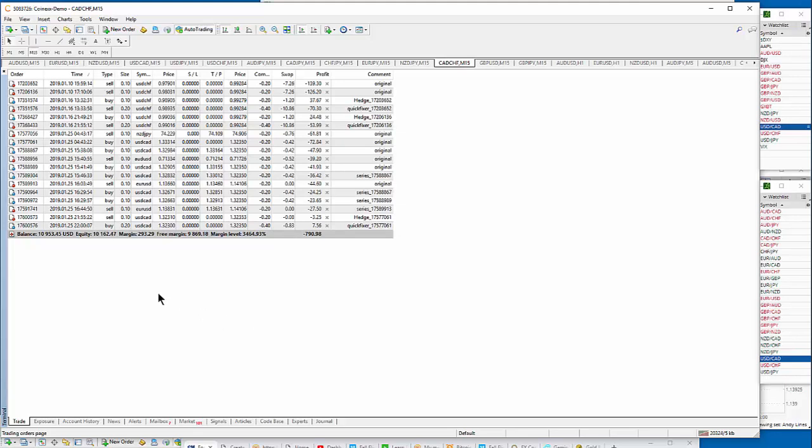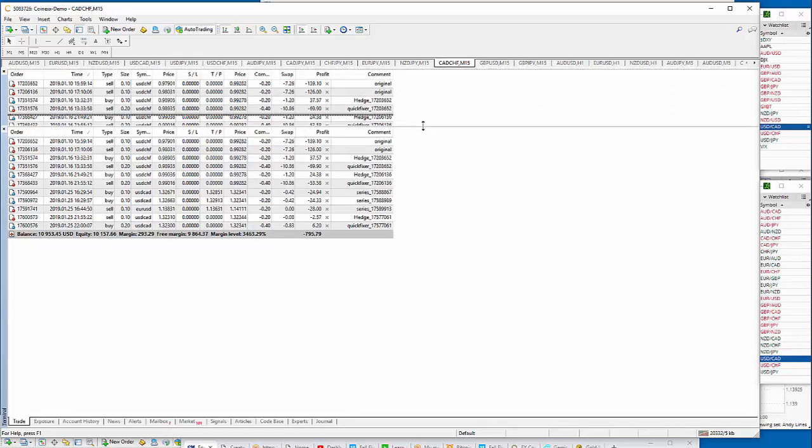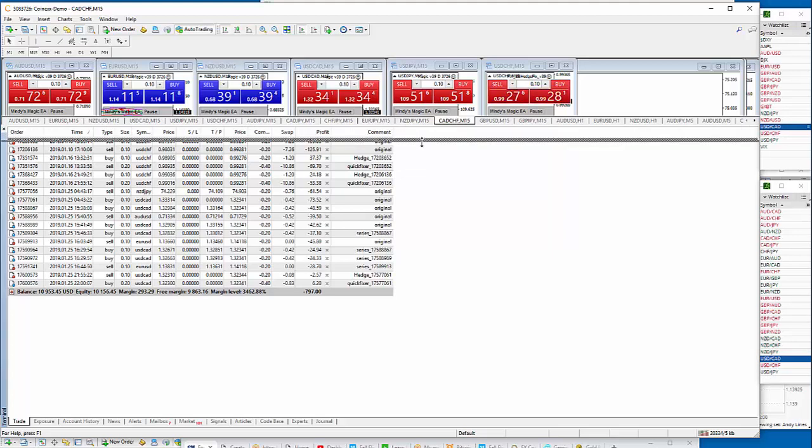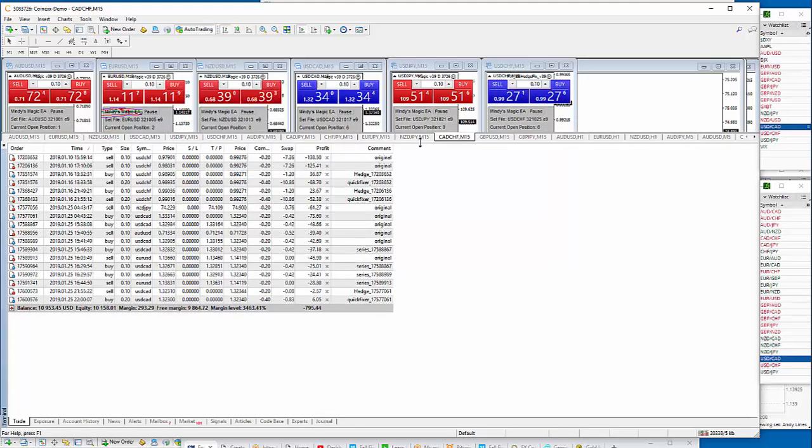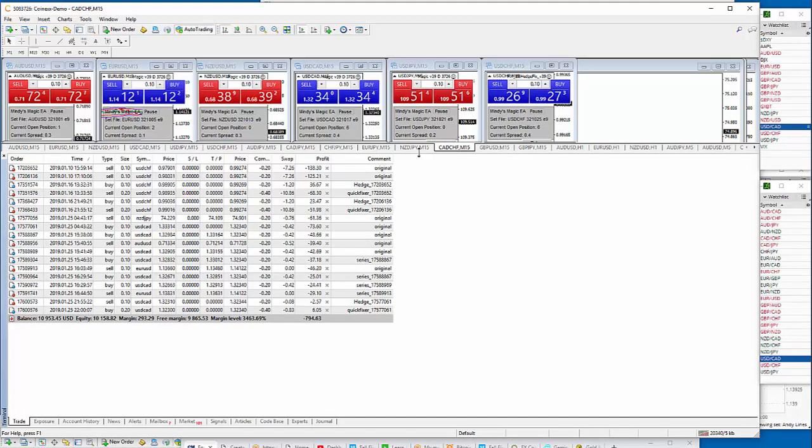So anyway, this is right in the ratio where I've told you guys for the last year that I wanted the EA to be. Because if you remember from last January, when I started testing the first version of the EA, we're now currently on version 38, I said that I would not be happy with the EA until I had a situation where it was hedging less than 2% of the trades. And we're way less than 2%.